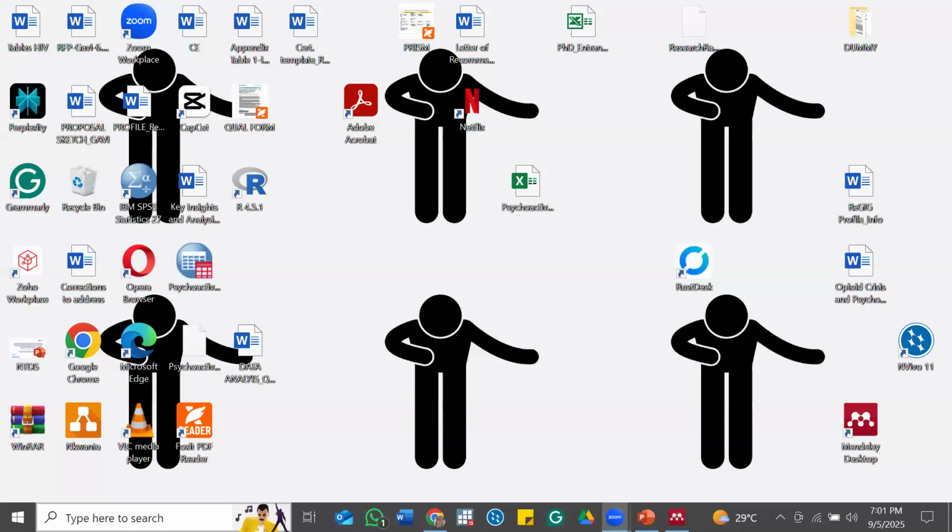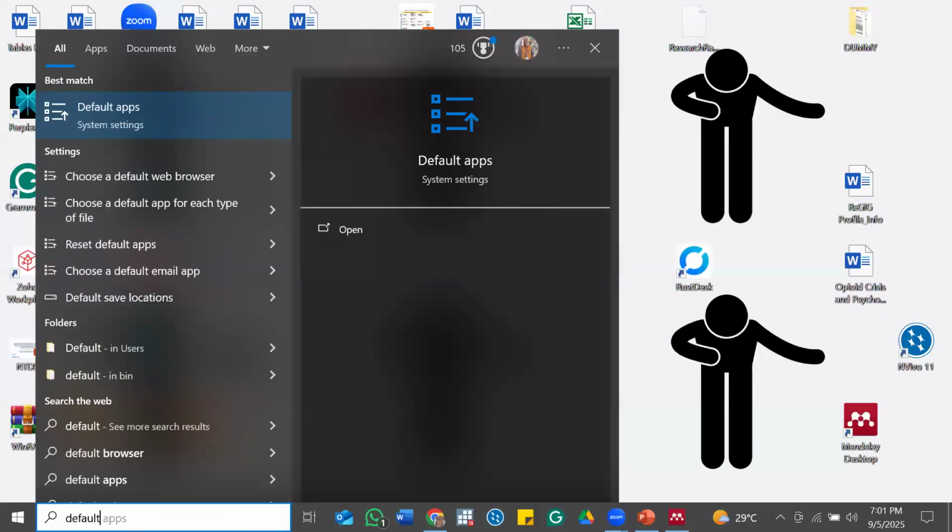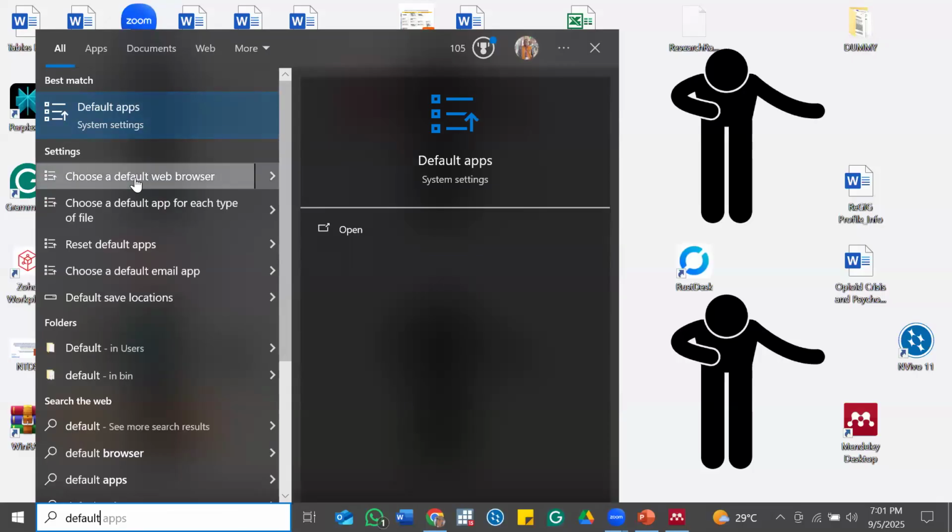Yes, please. So where you've seen type here to search, you just type default. There's a short way to do that. Have you done that? So you go to app, there you see default apps. So below that you see choose web browser. Okay.